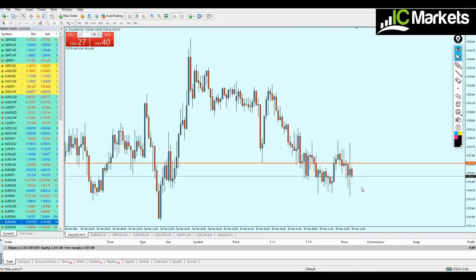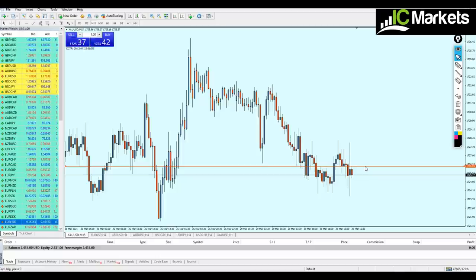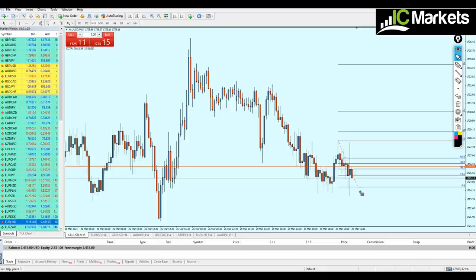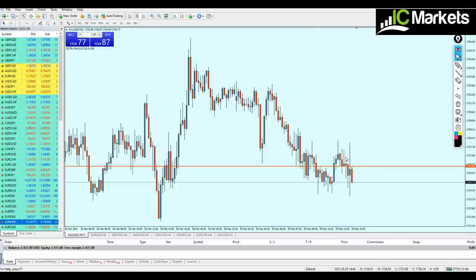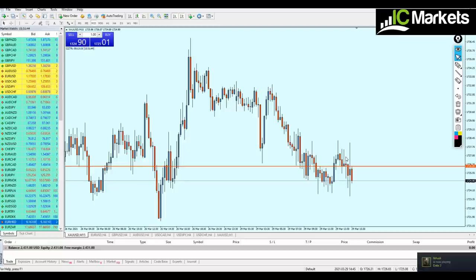So it's all right. I think the pair is moving faster. Yes, it's moving faster right now, and I think we can get a good entry again. I'm going to wait for the gold to reach exactly this resistance level right here. I think this is going to be Fibonacci 61.8. Almost. This is between 50 and 61.8, which is good. Anyway, the candle is falling. Look at that. That was the reason I was planning to place the sell order. The movement was strong and the bearish momentum is quite strong also. As we can see, the candle is falling.